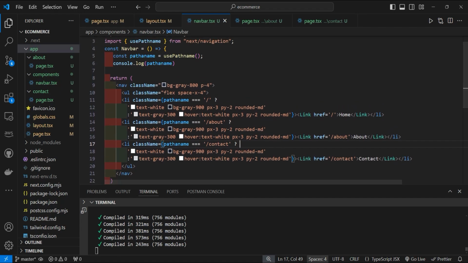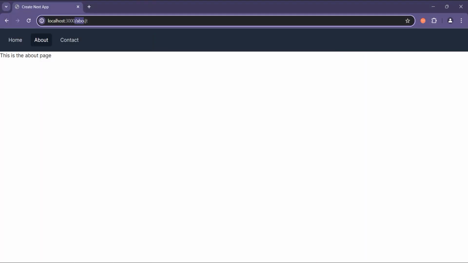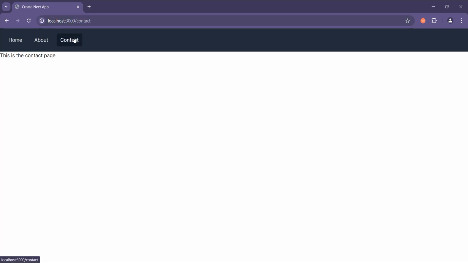Now let's go back to the browser, and you can see we are on the current page, /about, and this link is highlighted. When we visit contact, we can see contact is highlighted. That means we are on this page. And let's go to the home page. As you can see, the home page is also highlighted, showing that we are on the home page.